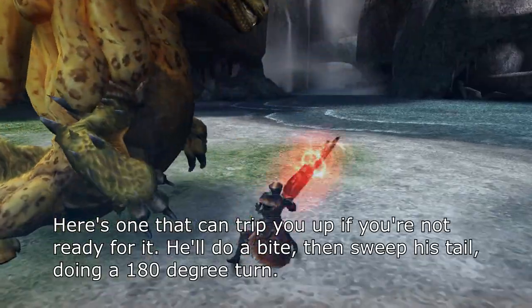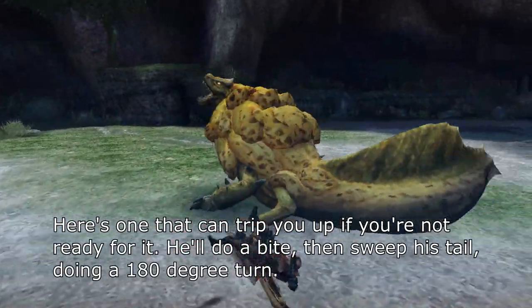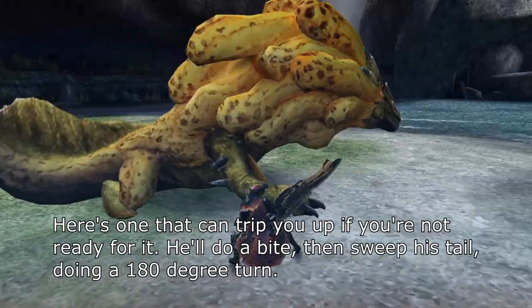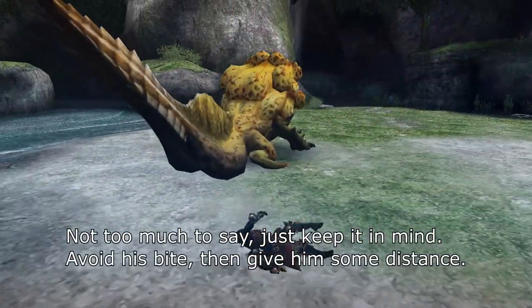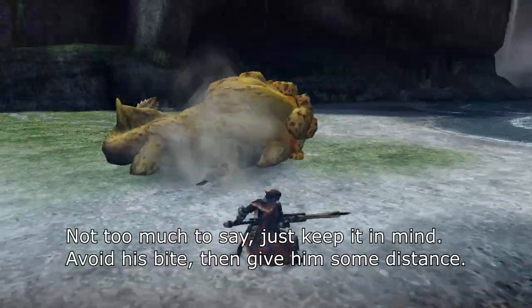Here's one that can trip you up if you're not ready for it. He'll do a bite, and then sweep his tail doing a 180 degree turn. Not too much to say, just keep it in mind. Avoid his bite, then give him some distance.